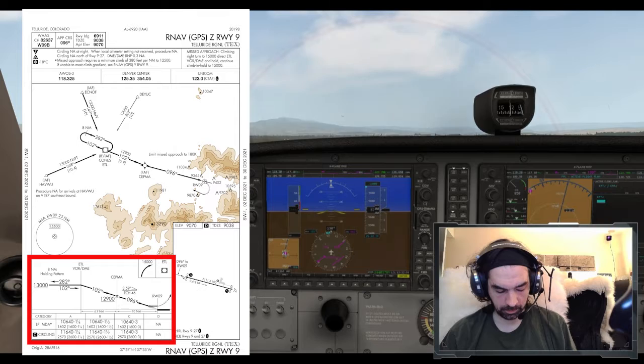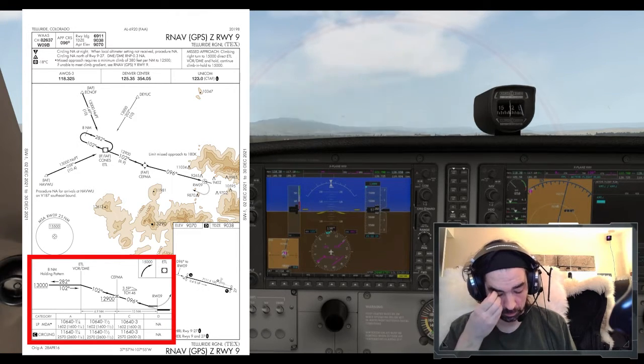The other thing to think about is, if you look down here at the very bottom on the profile view, where it shows you where to descend and the altitudes, when you get down to the MDA on this descent profile, then it flattens out until it hits the end of the runway, which is the missed approach point. But you're going to be 1,600 feet above the runway, because that's the lowest you can go on this approach.